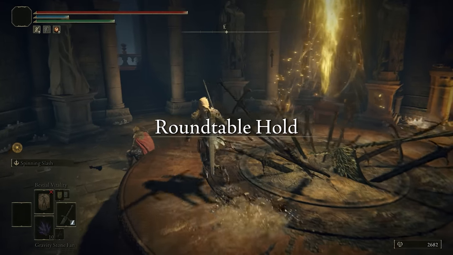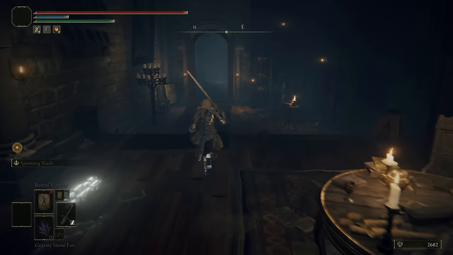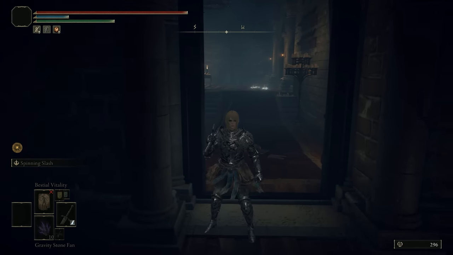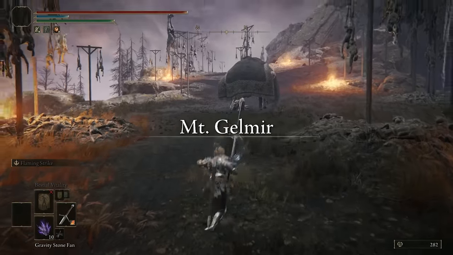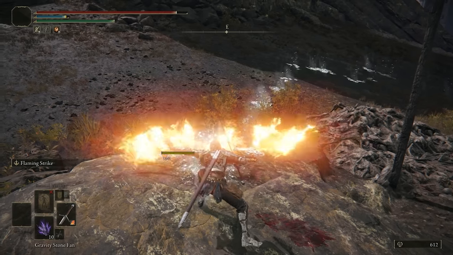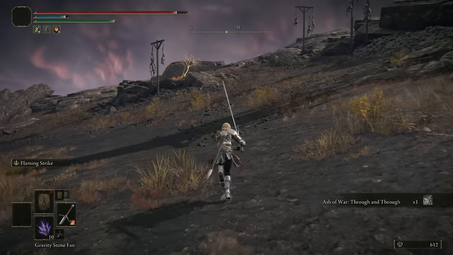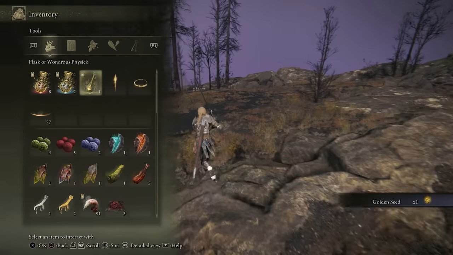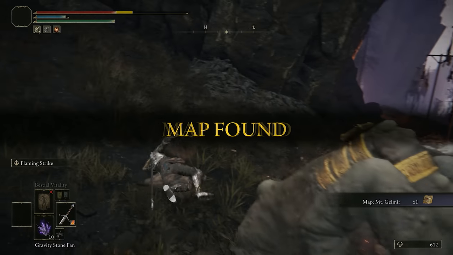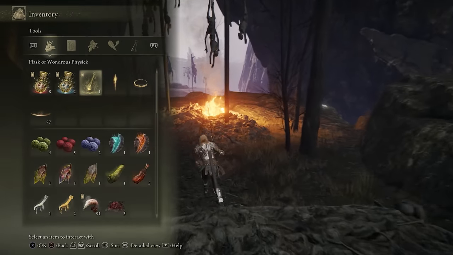Okay. We still have a few leftover souls, so I'm going to buy a few more smithing stones. What can we get? 6 more? Alright. 6 more. Now, I know there's a golden seed out here, and I'm pretty sure an Ash of War. There we go. Oh, through and through. Okay, I wasn't sure which one it was. Grab the golden seed. May as well grab the map as well. Ow, hand. Ow, jeez. Relax.